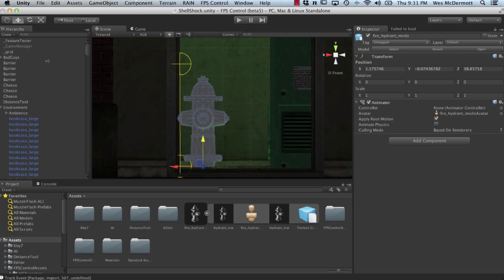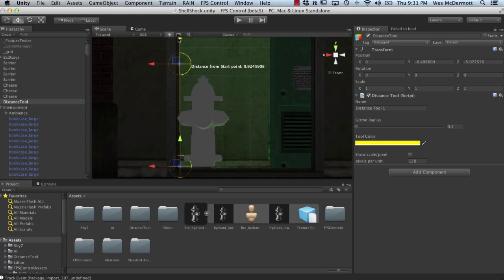And let's go back up to the top node here. And as I start to bring this down, you can see that our distance tool here in Unity is actually reading, very roughly, the same as what we had in Modo. So we're at 0.8 as we were in Modo, and now here in Unity we're at 0.8 as well. And now this fire hydrant scale has been established, and it's on par with the Modo scene and the Unity scene for FPS control.